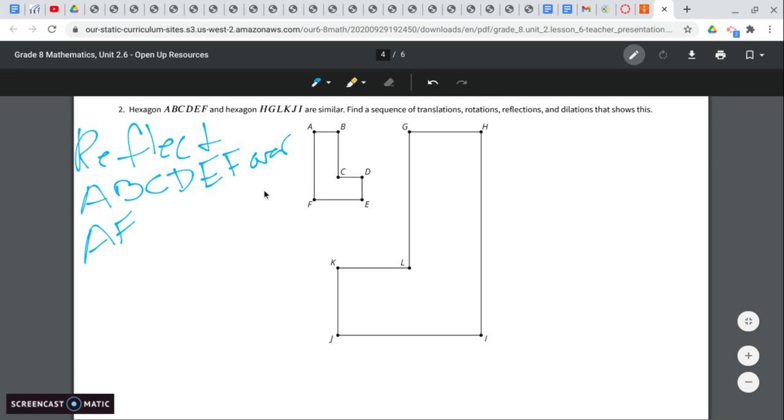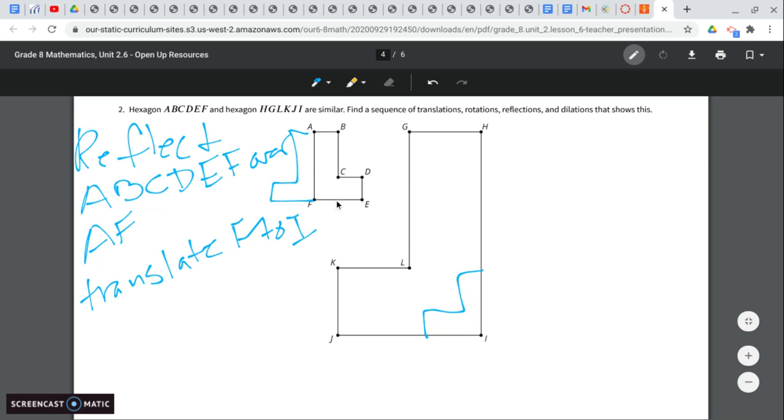So now it's facing the other direction. So we have it looking something like this. Obviously, that's not exact, but we have it facing this way. Now, the next thing we want to do is translate. So move this point F down to its corresponding point over here, point I. So translate F to I. So that's going to move this all the way down over here. So we have what looks like this, approximately. Obviously, my drawing is not exact. It's just an approximation. And then the last thing we need to do is dilate this. So we need to make this a lot bigger. Obviously, this is really small compared to this.